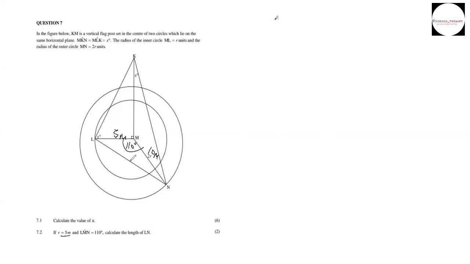Now we can see what rule will apply there. This is the cosine rule because we are given two sides and an angle in between the 2 given sides. Now they're looking for what? The length of LN. So this is basically your cosine rule. So these are the conditions for the cosine rule. You have to have two sides and an angle in between, and then you are looking for the side that is opposite that given angle. Right. So this is how we write it. Remember, the format is a squared is equal to b squared plus c squared minus 2bc cos A.